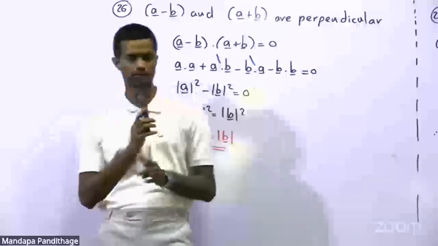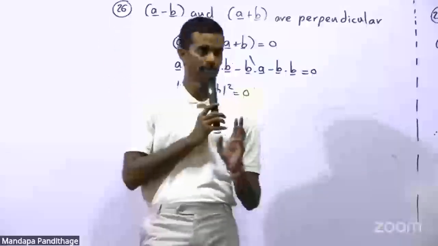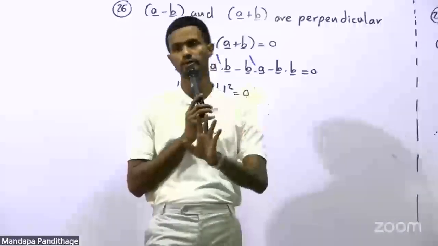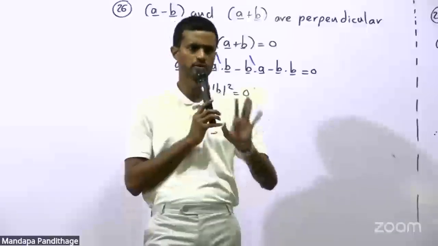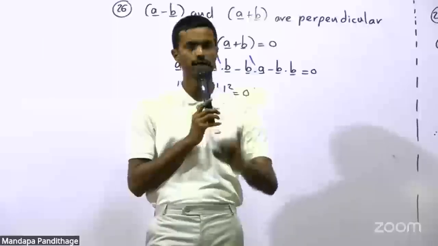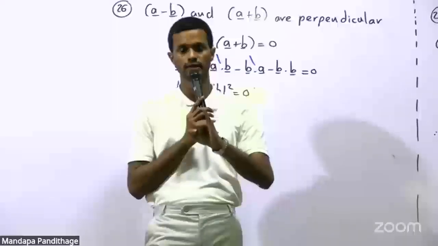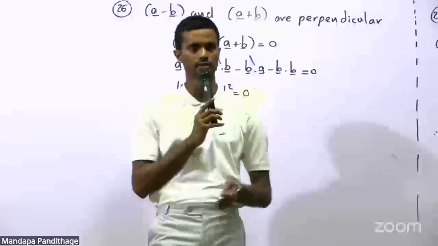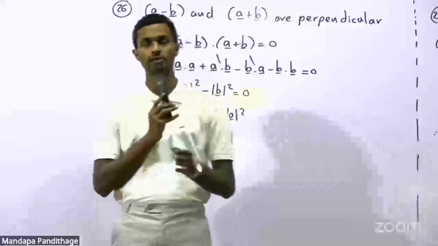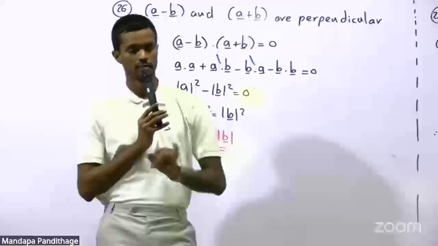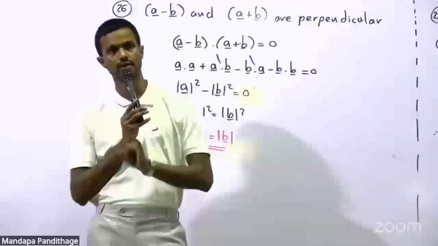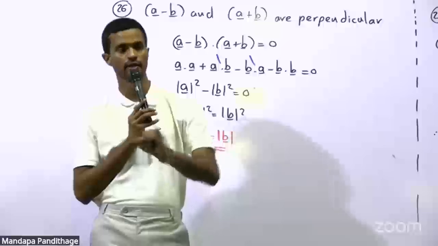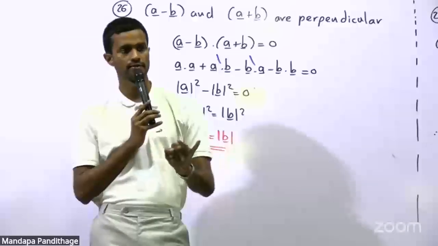And the other one is next week we are having the main paper 3. You have 5 time slots to write the paper. Don't ask for any time slot again because I'm giving 5 time slots. Monday evening, and I can even give Monday morning because Monday morning we are having a single medium extra class, coordinate geometry. So you got 6 time slots. Monday morning, 9, and evening, 3.